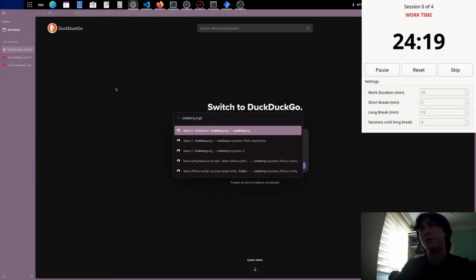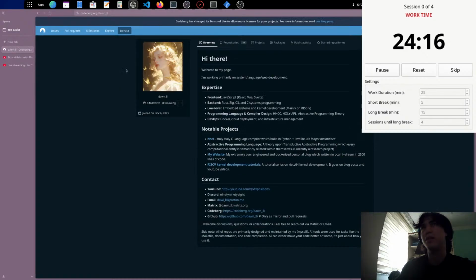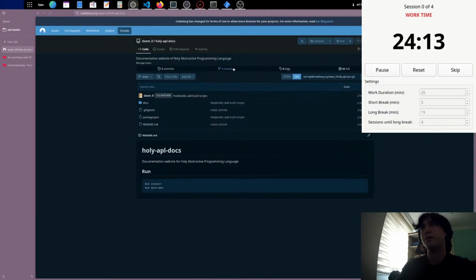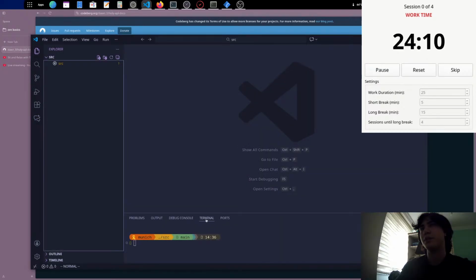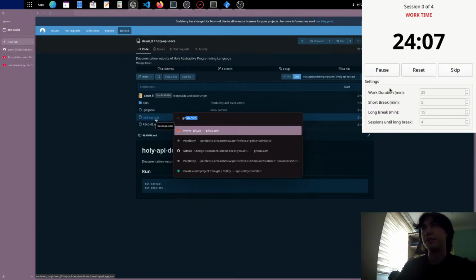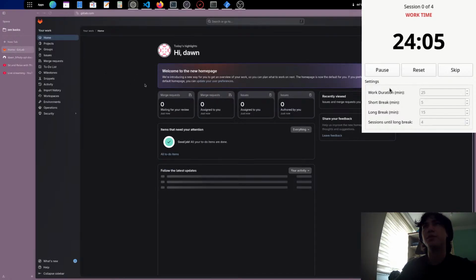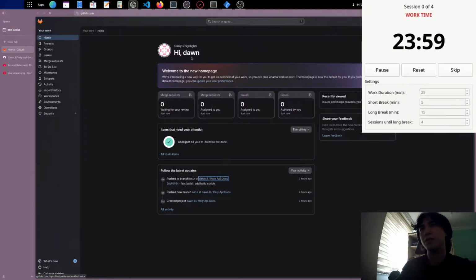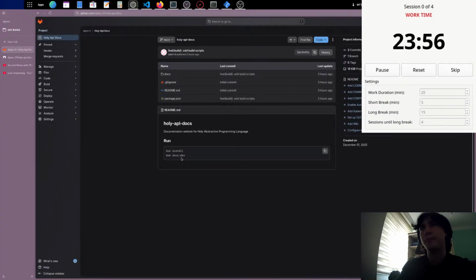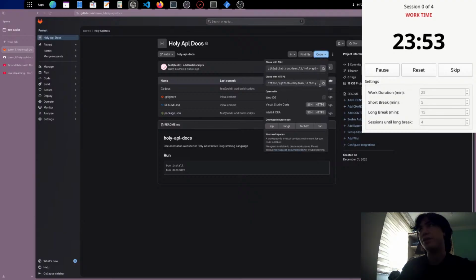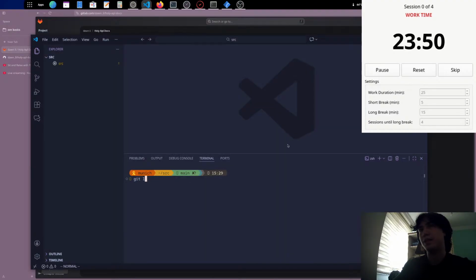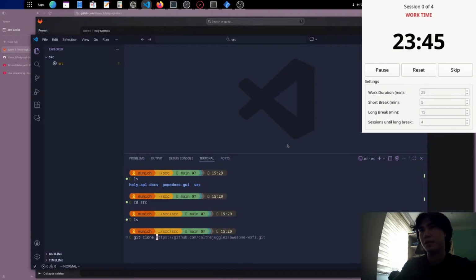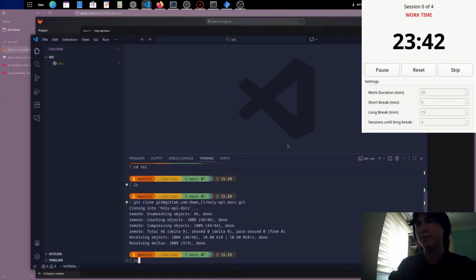So I'm just gonna go to CodeBark, to my repository and all the APL docs. There we go. Oh, we didn't update it actually. We gotta go to GitLab, unfortunately. Oh, git pull. Nope, can't do that. There we go. SSH, git clone all the APL docs. So it's a VuePress app.